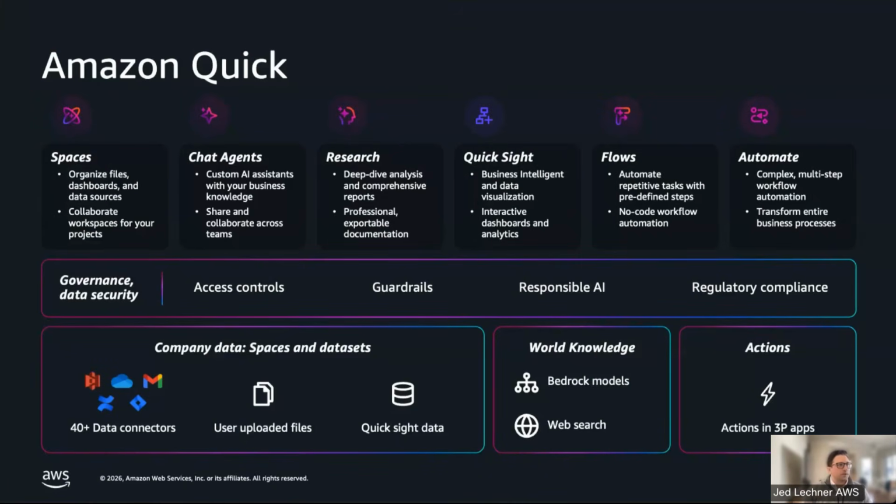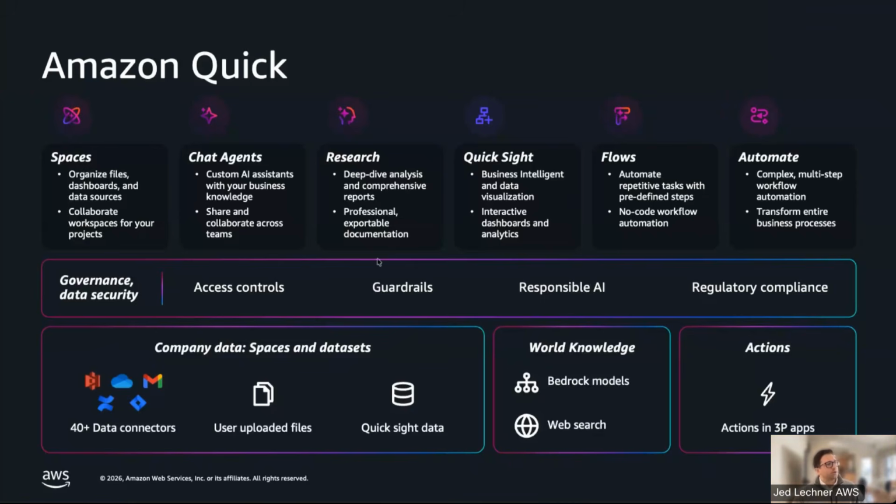So what you see here is the foundation of what allows you to make decisions, which is your data. That can be through your documents and knowledge bases or uploaded directly. There's also the ability to take actions, such as updating Excel sheets or sending emails. There are so many things available within Quick Suite that you can do, and obviously everything is grounded within the underlying Bedrock models, and we have web search as well.